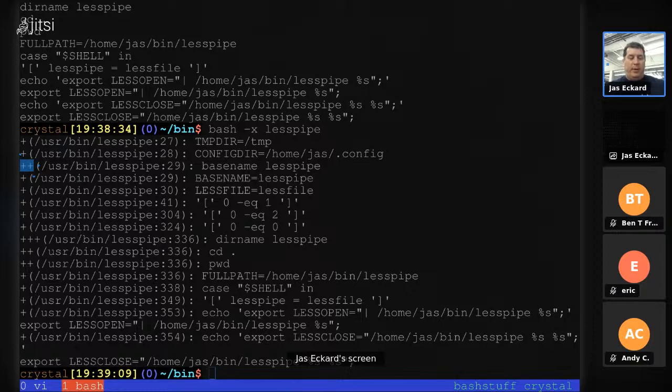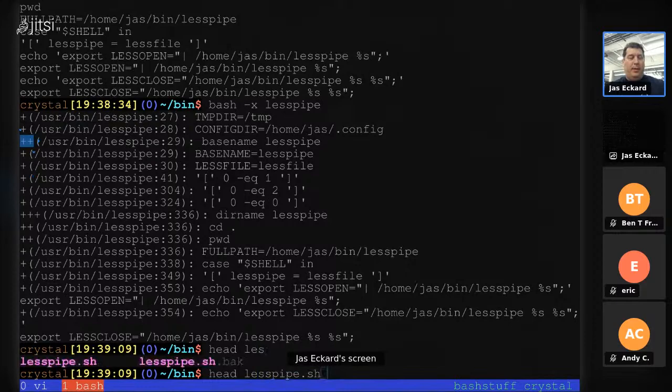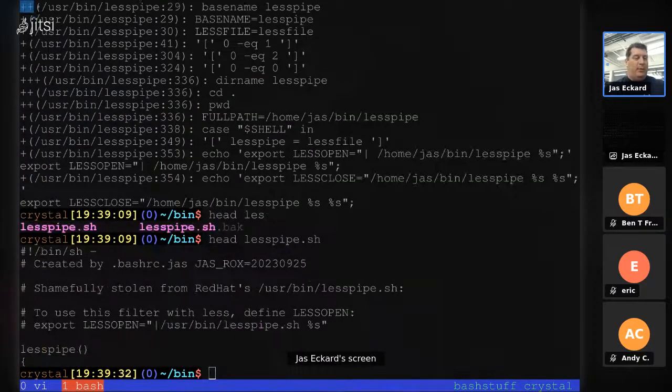If I do a head on less pipe.sh, less pipe is a function within less pipe. So the function less pipe was called within here somewhere. I should have had a little more simple program to show.